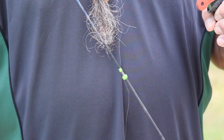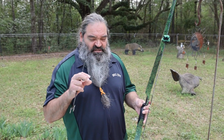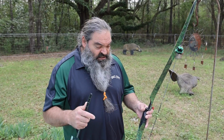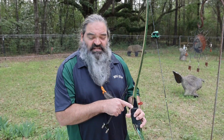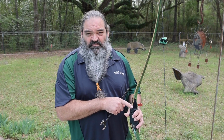Okay, so what you're trying to get is the best arrow flight that you can, nice groupings and whatnot, and there are other tuning videos that can help you out with some of that tuning part. I don't want to get into specific tuning programs right now. But a couple of things will tell you that something is not right. No matter how many arrows you shoot, you should never see the outside of your shelf worn out. I see it. It's very, very common.